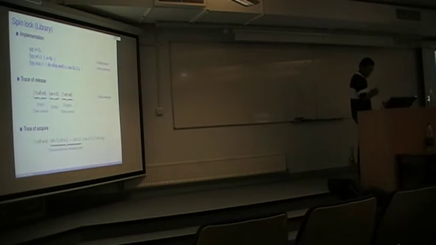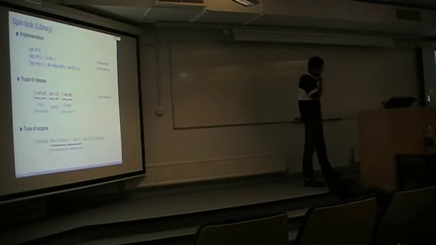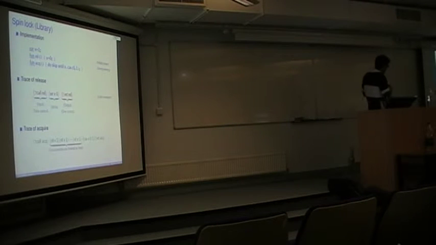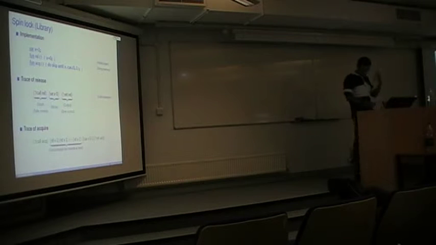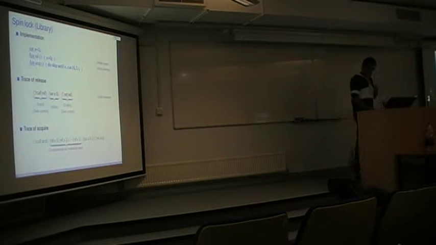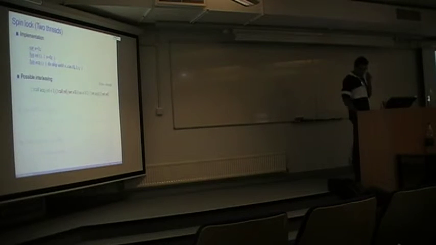And then similarly, we have acquire. So I have a call to an acquire, and I'm going to write unsuccessful CAS instructions as reads. So I'm unsuccessful with the CAS for a bit. The state was 1, so I read a 1. Then I succeed, and the successful CAS is written as I've shown you there, and then we return from the acquire. Okay, so that's how a trace of an acquire looks.